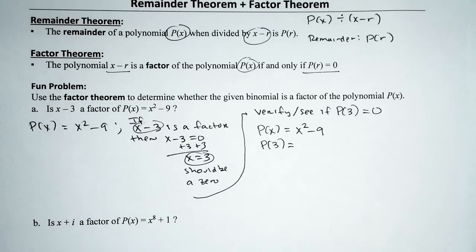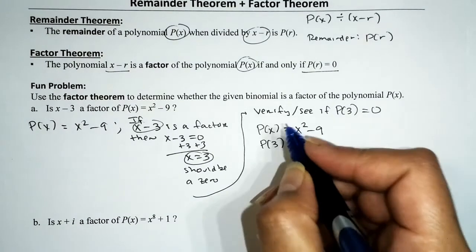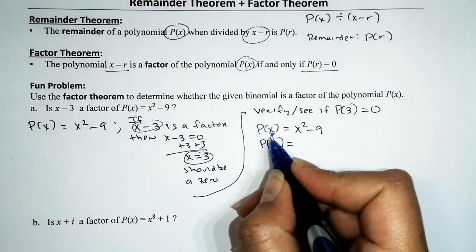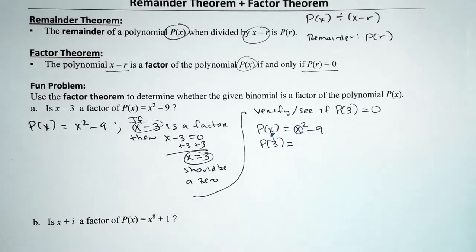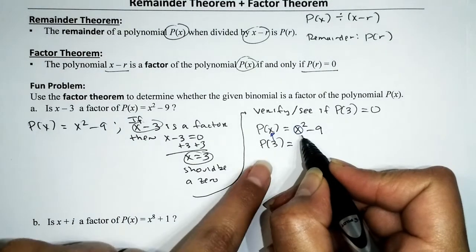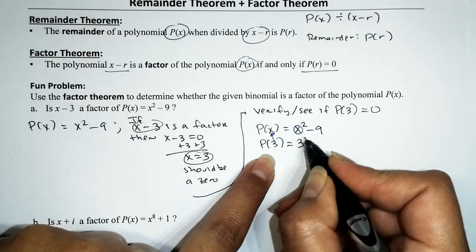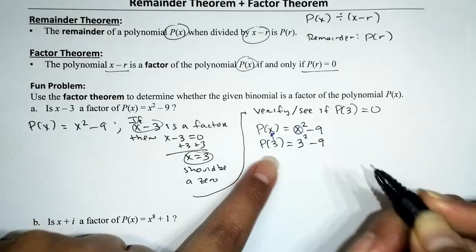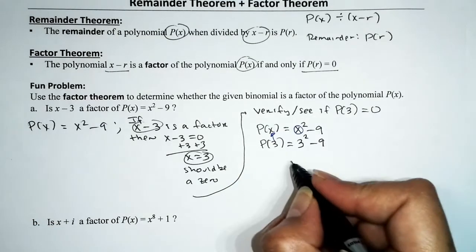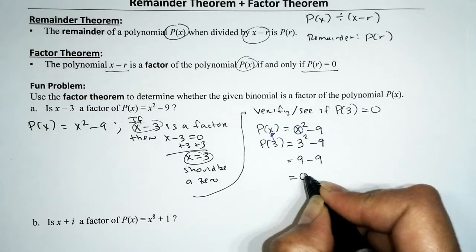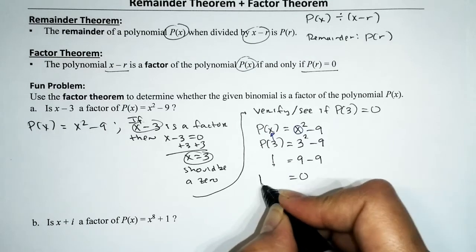Okay, let's do this. So we want to find p of 3, so we want to evaluate the function at 3. So we're going to substitute a 3 for the input x. So wherever we have an x, let's swap it out for 3. What are we doing to the x? We're squaring it, minus 9, and I think that gives us 0. The square of 3 is 9, and the difference of 9 and itself will give us 0. Okay, let me just bring this down.